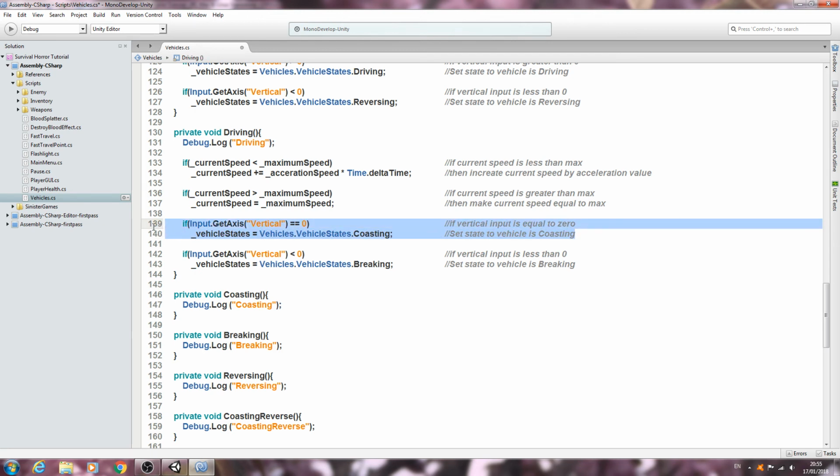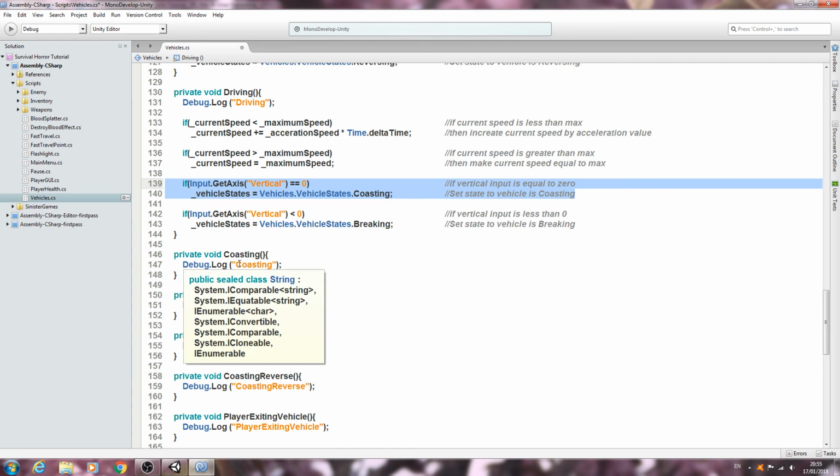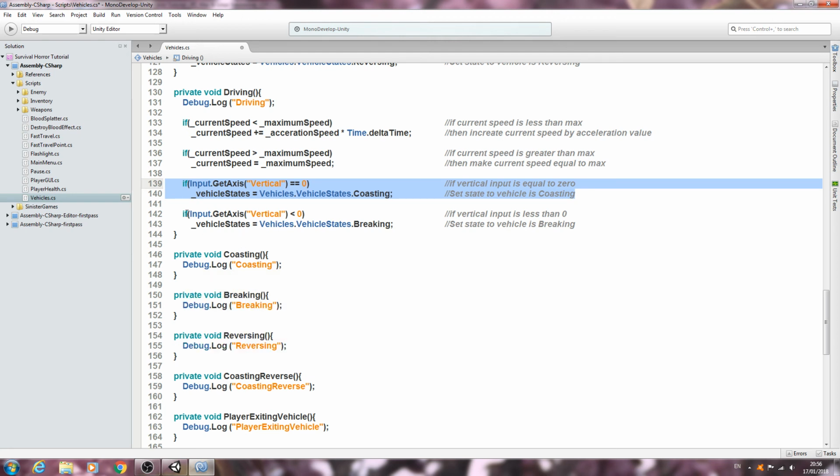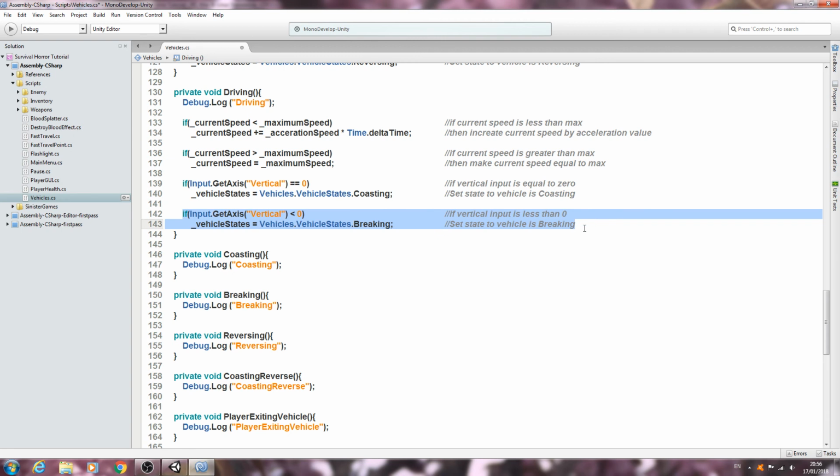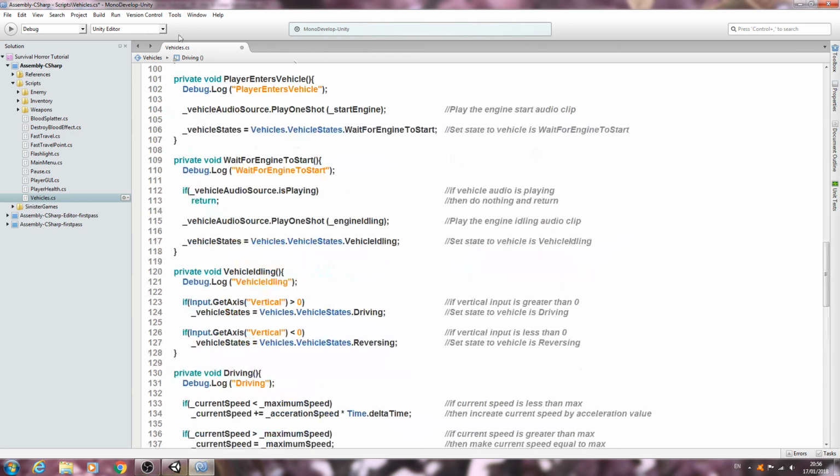We'll just coast, and we will have code that slowly slows the vehicle down while you're coasting. But obviously that's going to be at a much gentler rate than if we're braking, and we'll add code for that later. So in this case, we're saying if we're pressing back on the controller, or pressing back on the keyboard, however you've got your input set up, we'll change to braking.